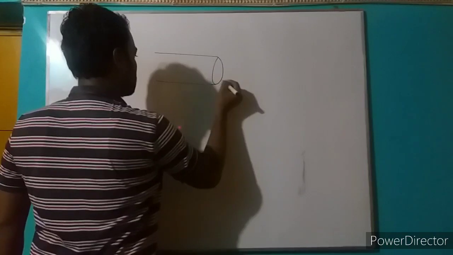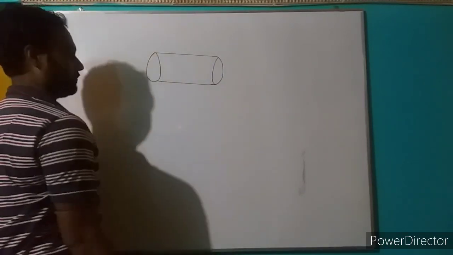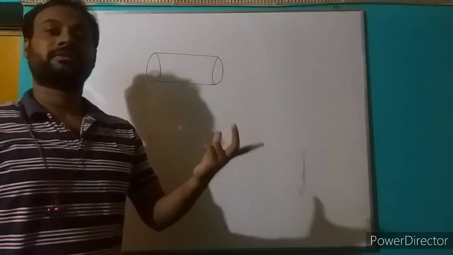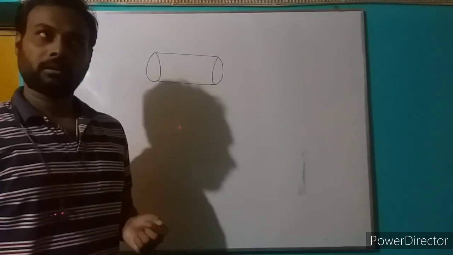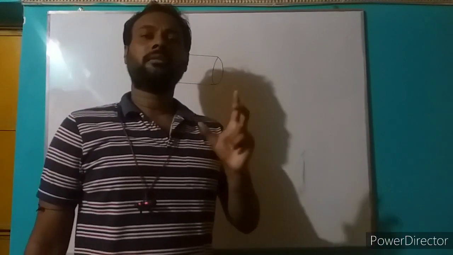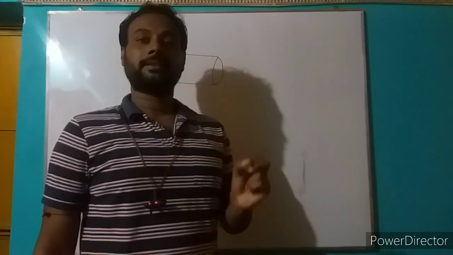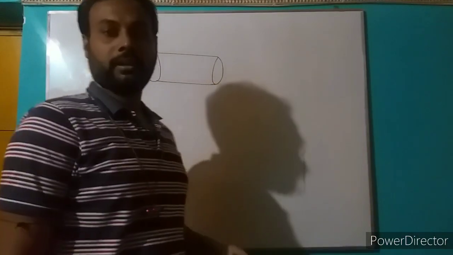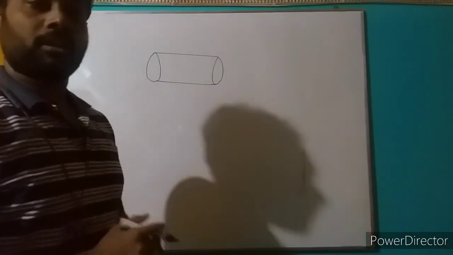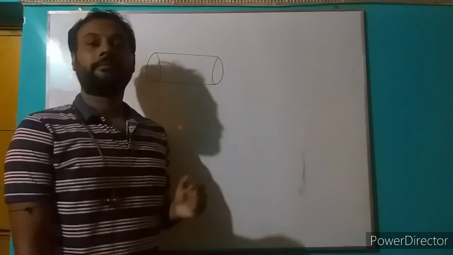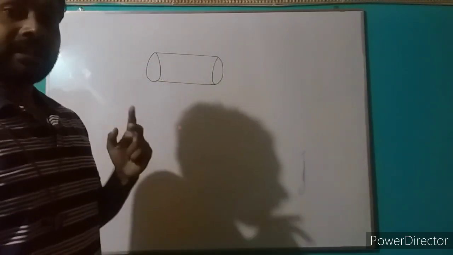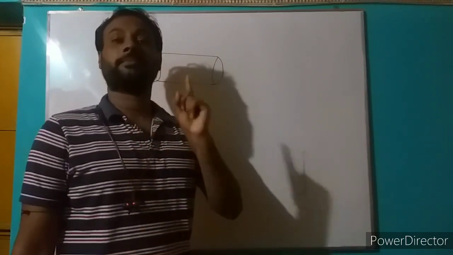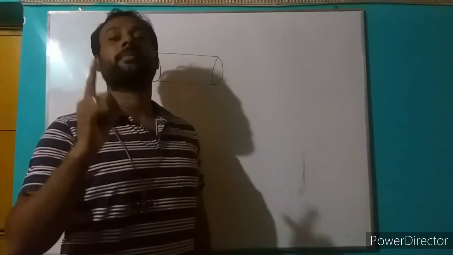Suppose you assume a conductor. Conductor means what? Conductor is one type of substance. Inside this substance, there are many free electrons. Okay. Firstly, what do you mean by conductor? Conductor is a substance which carries electric current easily. That type of substance is called a conductor. You know, inside the conductor, many free electrons are there, and they move randomly with a certain velocity. That velocity is of the order of 10 to the power 5 meter per second.